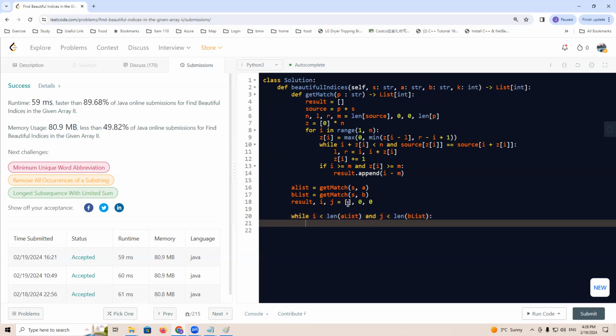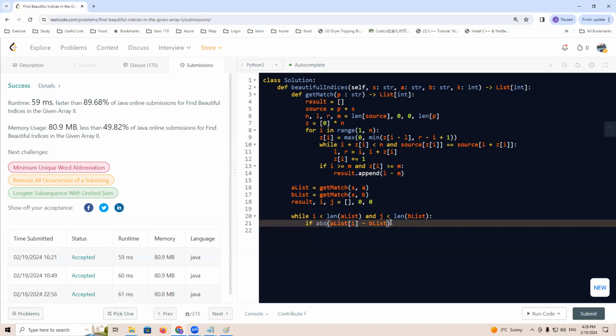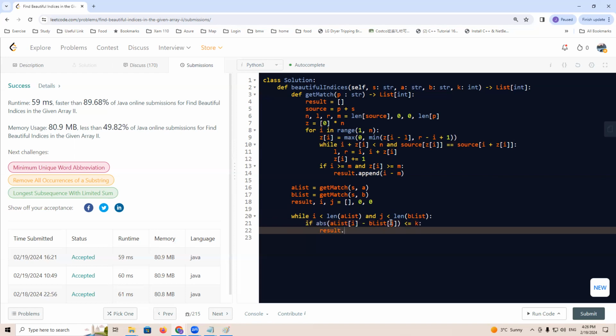So I say if absolute value of A list i minus B list j is smaller or equal to K, right? Then we'll result append A list i.